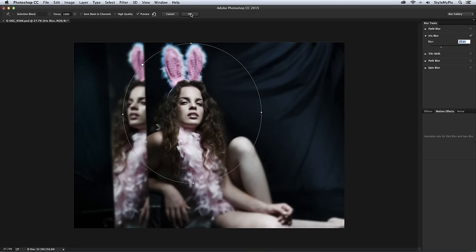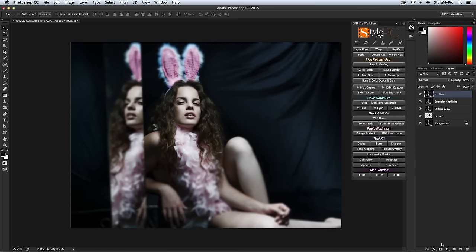So I'm going to click OK and add a mask to this layer. Now I'm going to choose my brush tool and paint black on the mask to reveal the specular highlights. These specular highlights look natural only in the maximum blurred areas and hence around the corners. Just dab your brush on bright spots and if you overdo it, you can always unmask it.